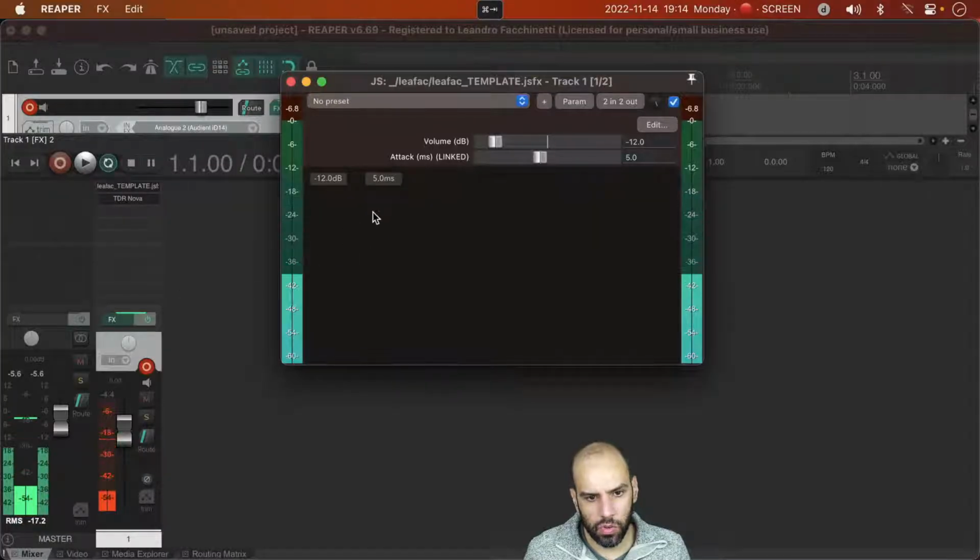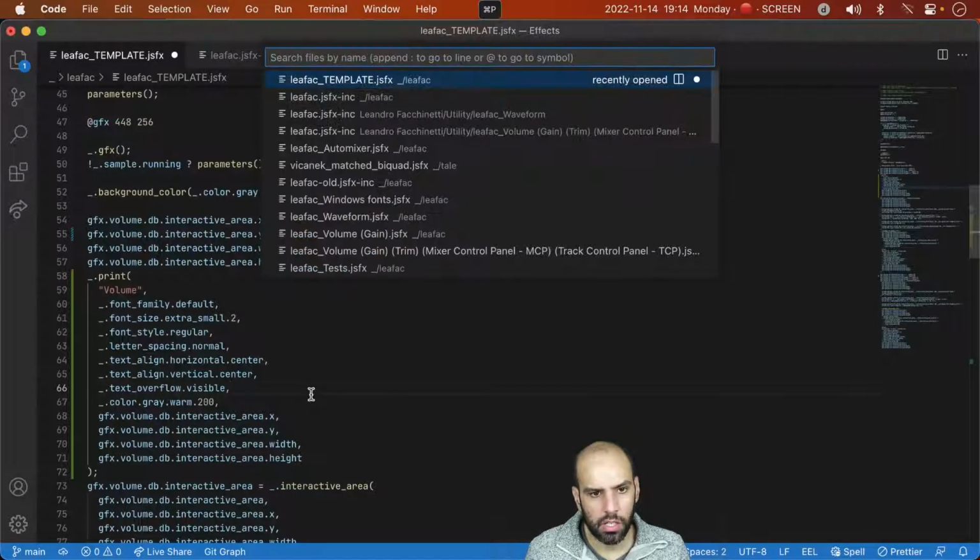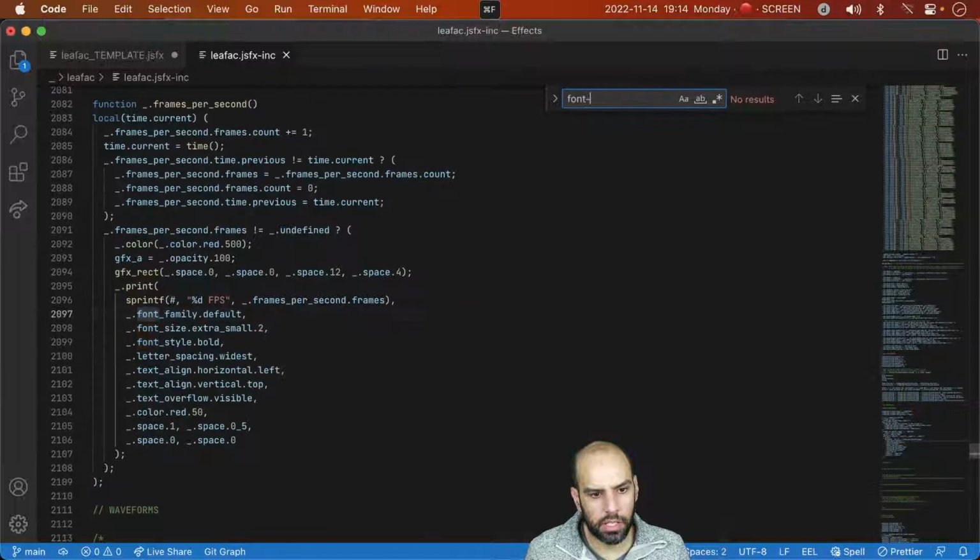And in terms of colors, I think I'm gonna go with what we have here. Maybe I will make this bold. So font family, font, where is font weight? Oh, right. Font weight is complicated, isn't it?